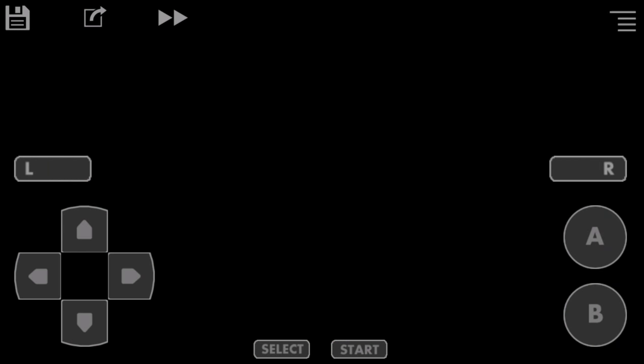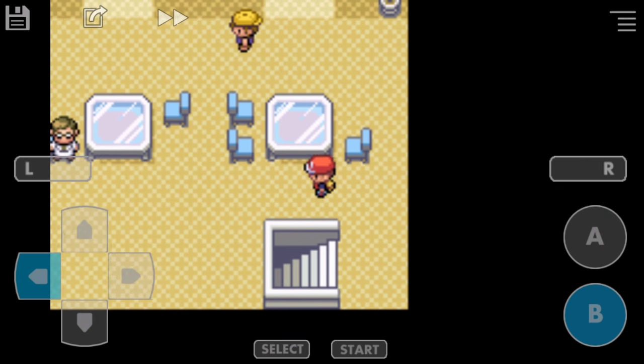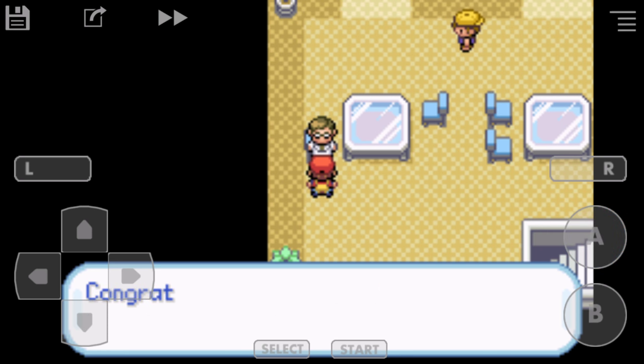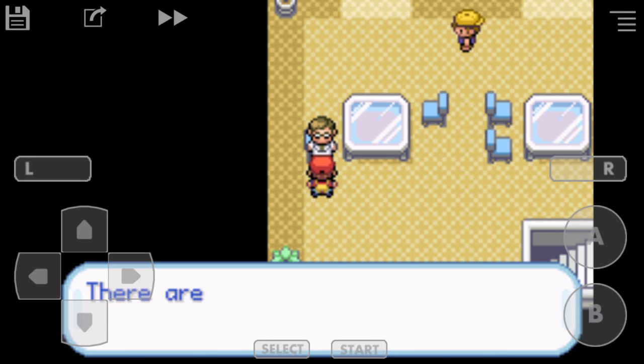Alright, so your next gift from one of the aides is right up here, and I don't remember what it gives you. Item, okay, yeah, so the item finder. This is actually kind of important if you like finding every single item, because there are some items that are literally hidden, so you'll have to use this eventually.